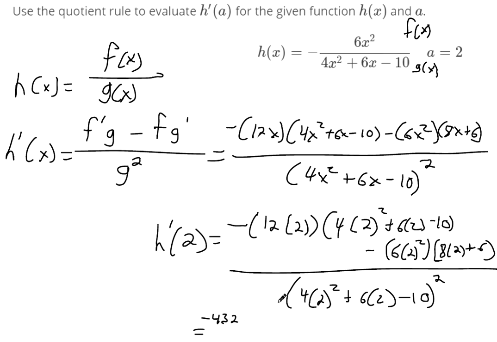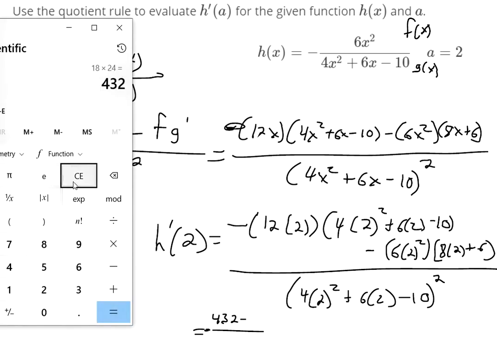It's still that negative sign I haven't dealt with yet. But it's a negative of, well, that's tricky. I shouldn't put the negative sign there. It's a negative of the entire thing. So here, we're going to write a negative on the outside. So that's 432 in the numerator, subtracted by, 2 times 2 is 4. 8 times 2 is 16. 16 plus 6 makes 22. So 22 times 24 makes 528.